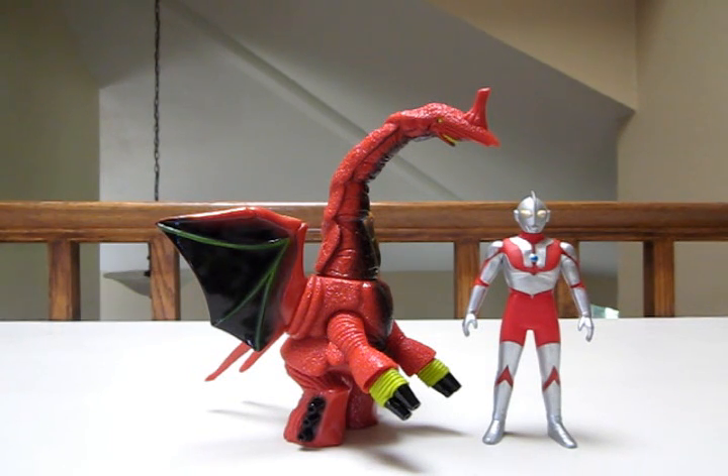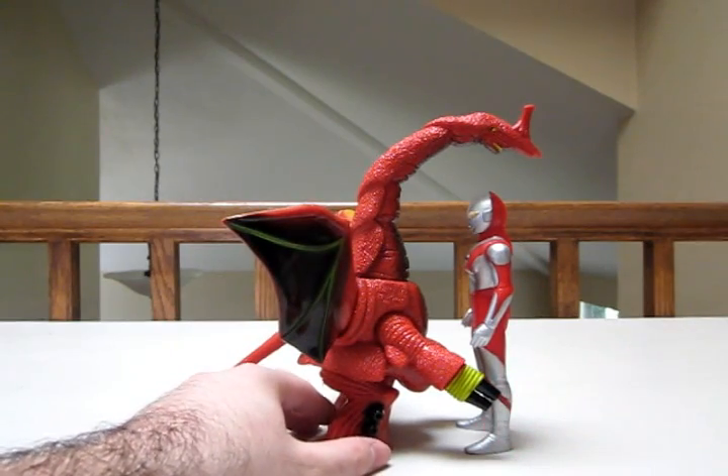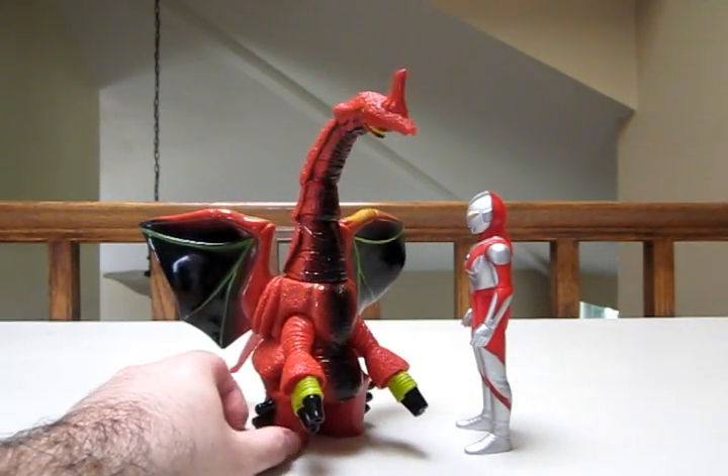As far as KillerZ goes, I'd say he's probably the second or third best in the line, but they're all really great figures save for maybe Majama. KillerZ is again one of these really great kaiju that kind of goes underrated — not just the figure but the monster itself. It's big, it's in scale, it's got great detail, great sculpting, decent articulation, and it looks beautiful. The paint job is vibrant and it stands out — it's eye-catching. It's a really standout figure and it's too bad more people don't have these DreamWorks Ultra Kaiju.